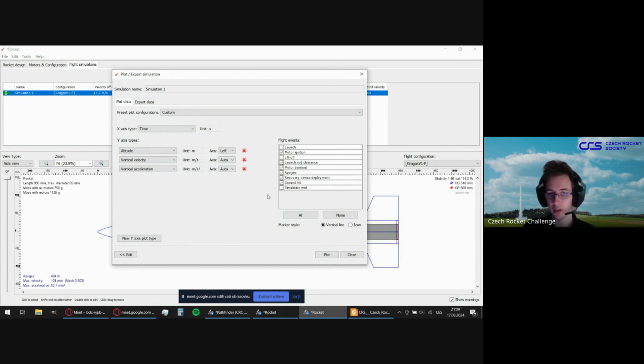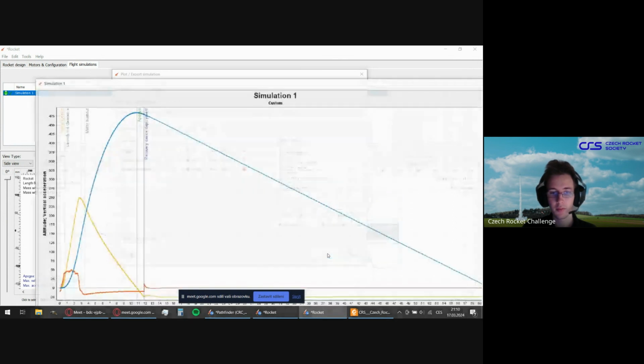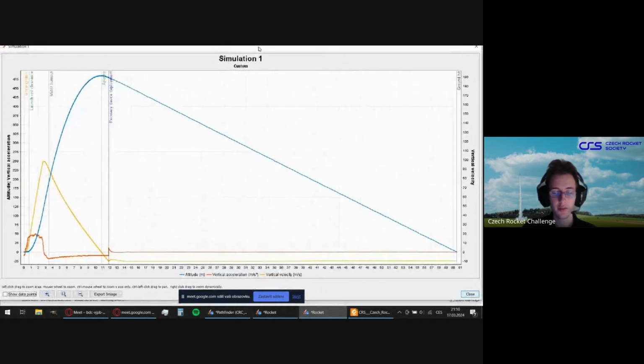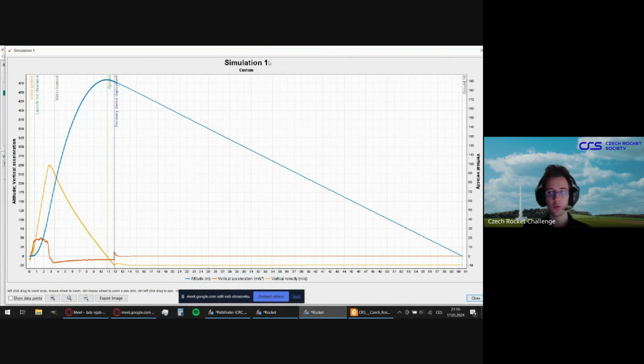I'll also check the launch rod clearance because we want to check that out. And now we just hit plot, and we have our graph. So what we can see in this graph is what we selected: altitude, vertical acceleration, vertical velocity.